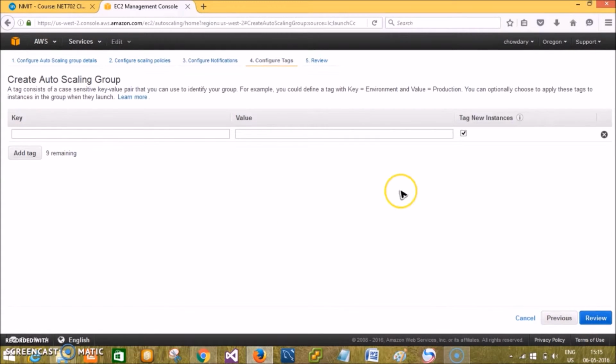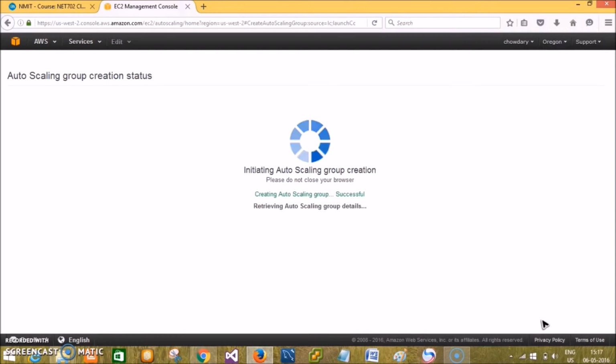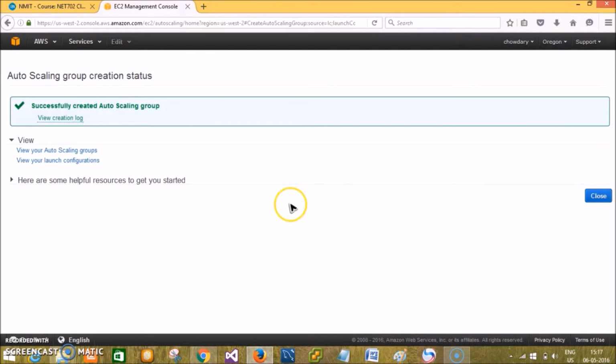Leave this notifications page and click on Configure Tags. In Configure Tags, I had named it as ASG Web Server and clicked on Review. After that, here in Review we can see all the details I had given and click Create Autoscaling Group. You can see that the Autoscaling Group is successfully created.